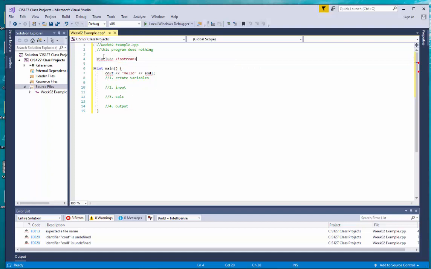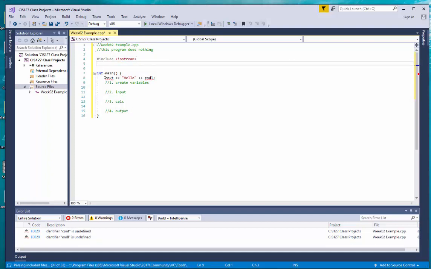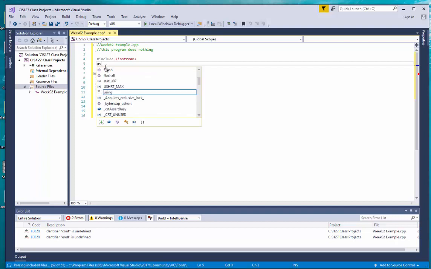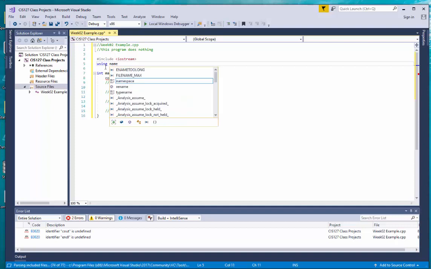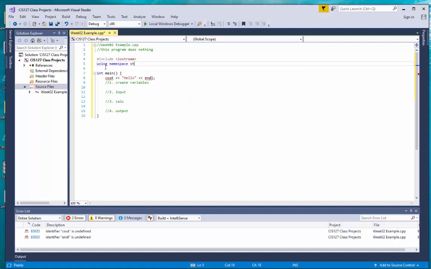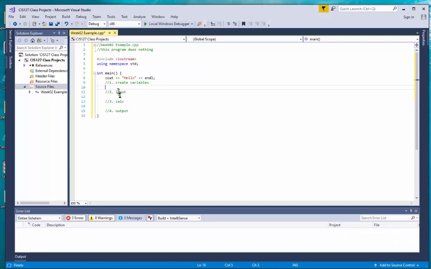And it still doesn't understand it because we'll explain that another day. We have to put in using namespace std; like that. And now we shouldn't have any problems.